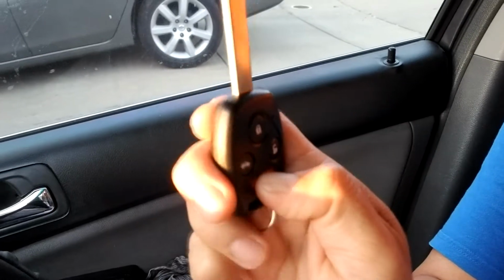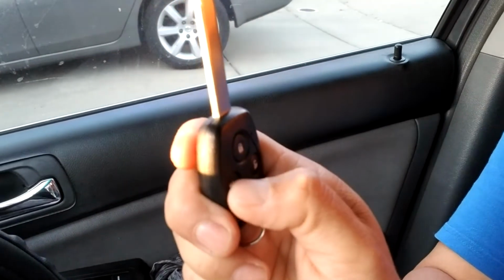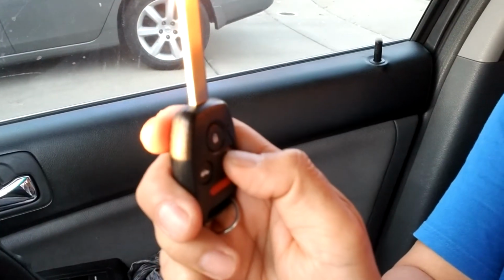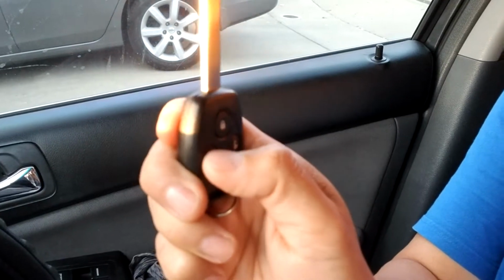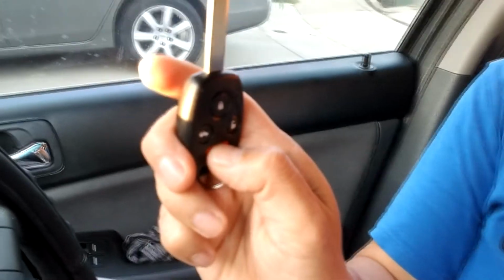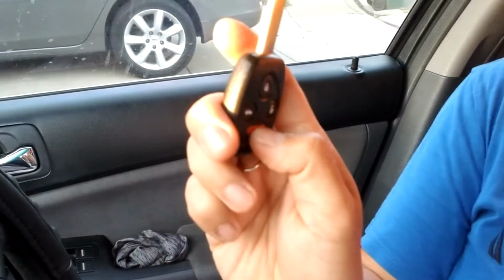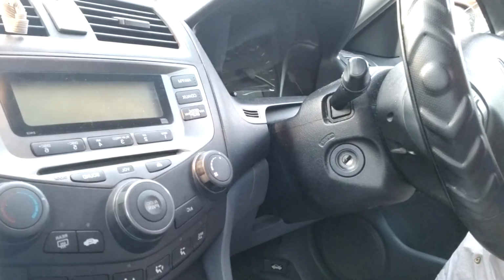Oh, the panic button doesn't work. That means I need to reprogram the panic button. But this one is working. This is working. This is working. The trunk, let me press for a few seconds. Trunk working. Only the panic button doesn't work. So I need to press another one again. So I will redo it again.